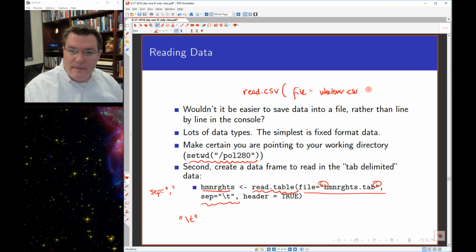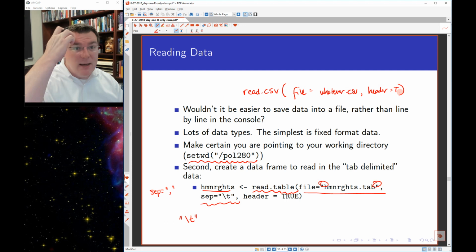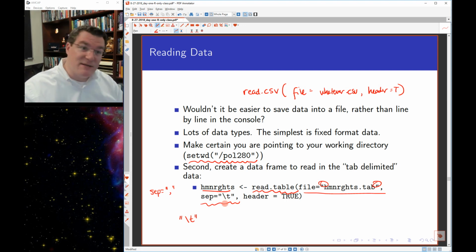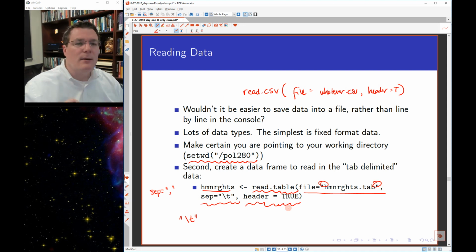.csv, and then whether there's a header. You could use read.csv that way. If this were a CSV file, you can also use read.table and specify that the separator is a comma. Finally, this last argument, header equals TRUE, tells R that the first line in the file is a line of variable names. So instead of the first line being the first observation, the first line is actually just a vector of text strings that tells it what each column's name is supposed to be.